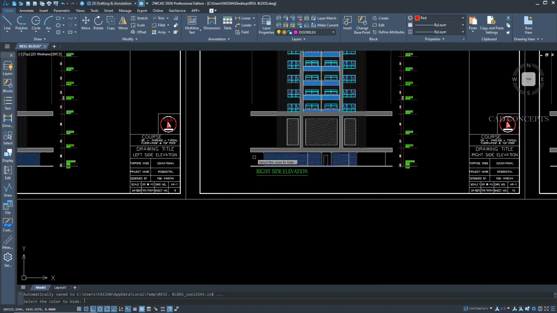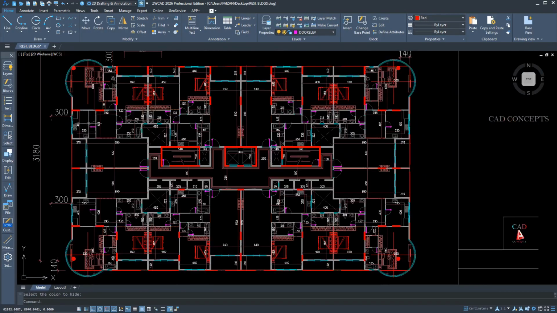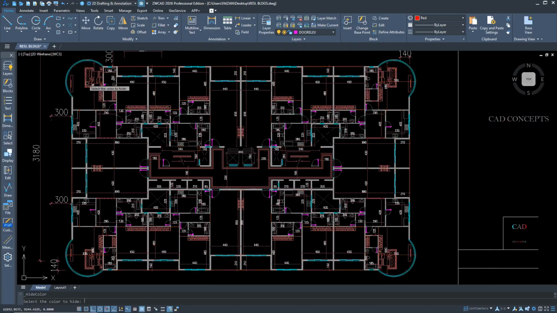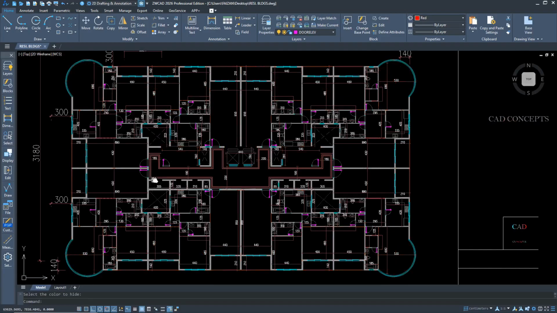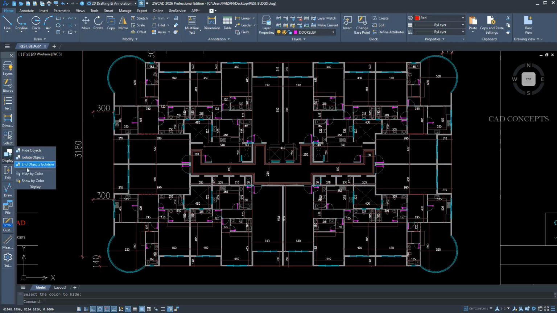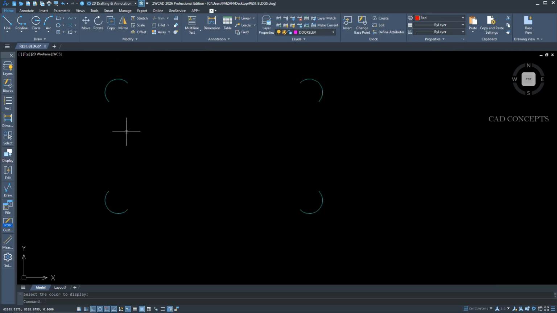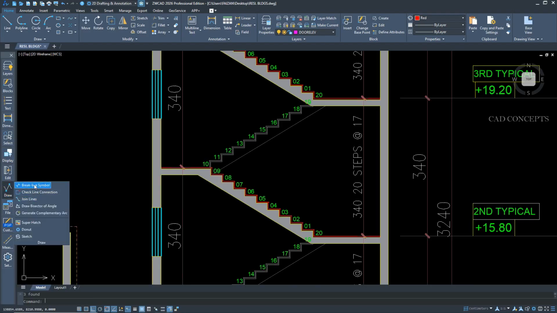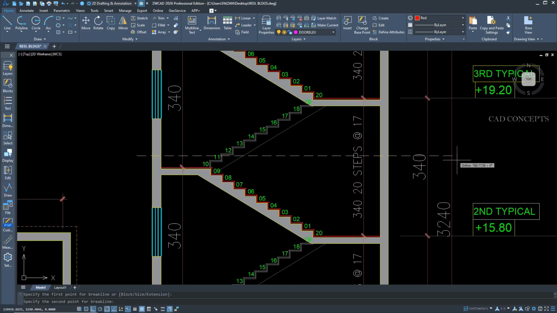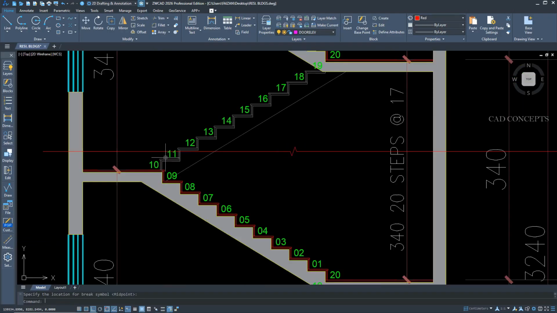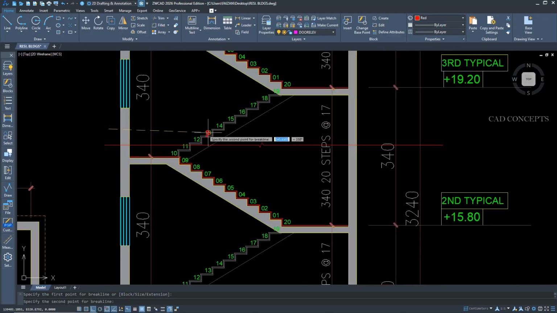With the same color, your entire object will be hidden. The ZWCAD Toolbox display feature helps you hide or unhide your objects by color or by particular entity in just one time. Break line symbol: first point, second point, and choose your midpoint, your break point. Now you see here, this way you can directly break your line, something like this.